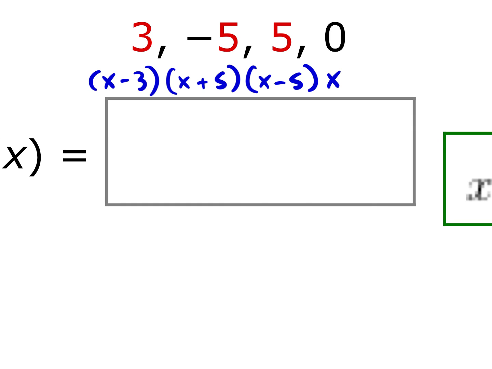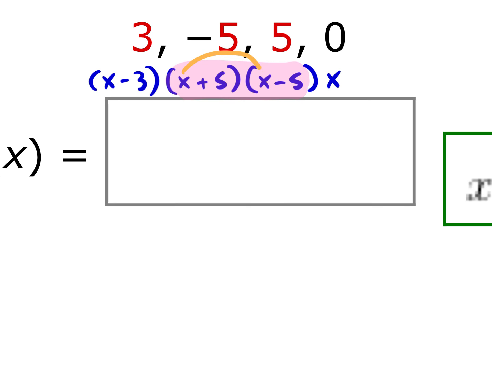What should I do next? Foil it out. I'm going to work with the 5s first because I see that they're conjugates of each other. So I know the middle parts will end up canceling out. So that's why I'm going to pick these two first. It doesn't matter the order that you multiply them in. I just know that it'll be easier when you work with conjugates first because the middles will cancel.